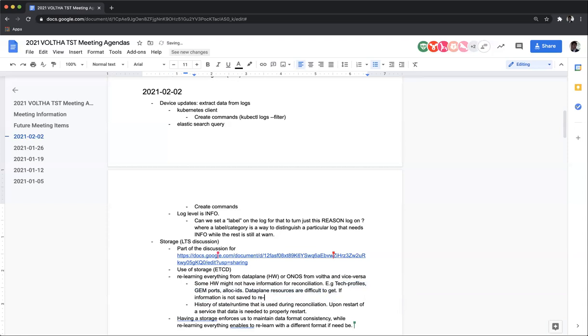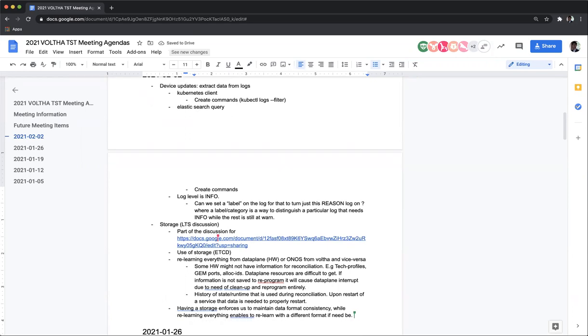Now, are we storing flow counters in etcd that are then passed up to VOLTHA? I think we don't. We only keep configuration. What do you mean by flow counters? Are you talking about flow IDs? He's talking about packets matching flows, packet counters matching flows. Are we storing those in etcd today?